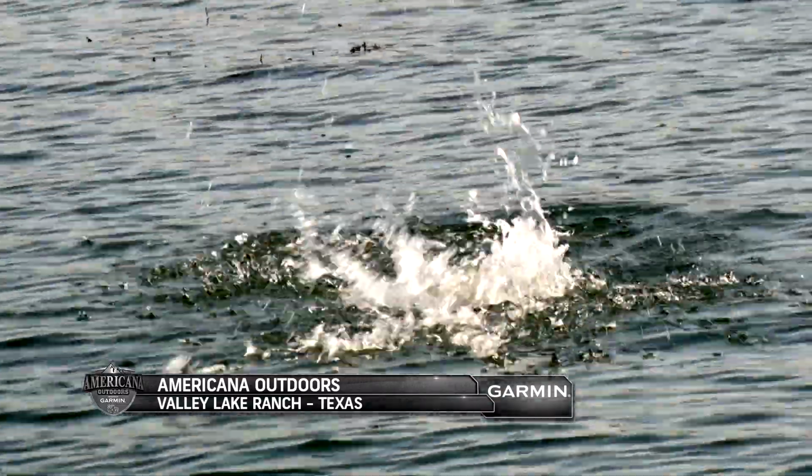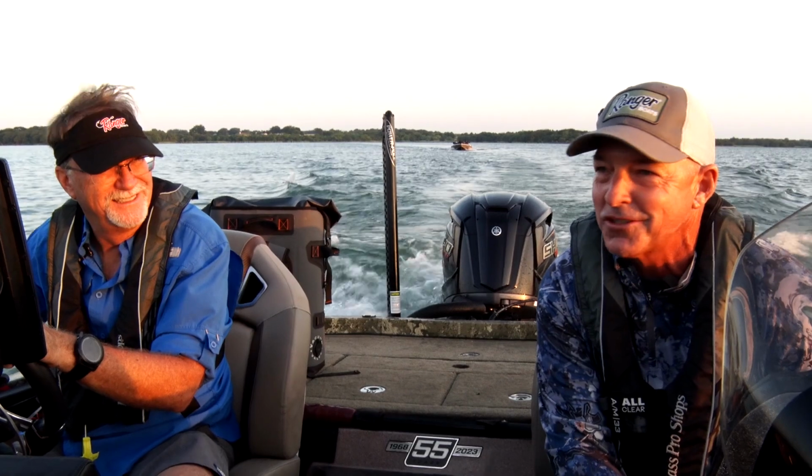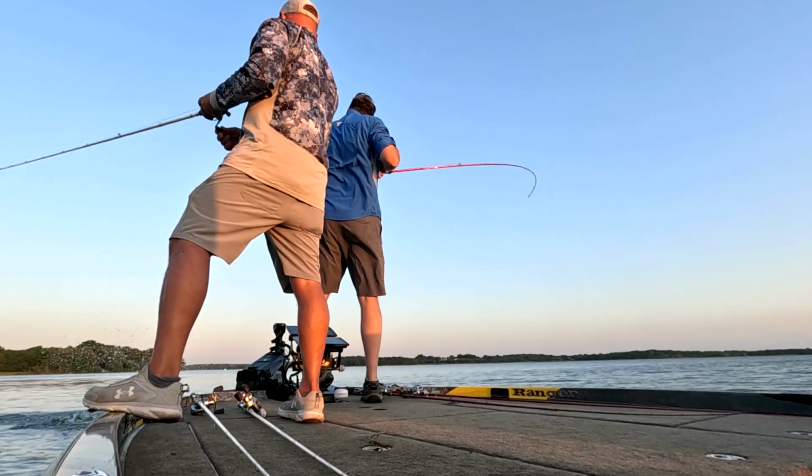Getting up early in the morning in the summer and thinking you have nothing but topwater tied on is about as fun as I can think. I mean, when it's hot, I love getting out there early and throwing something on top. It may not be the best way to fish, we don't have any idea, but at least you know that you get that adrenaline going and you might catch one on topwater. You get 1 or 2 bites on topwater and you feel like you almost sometimes had a successful day.